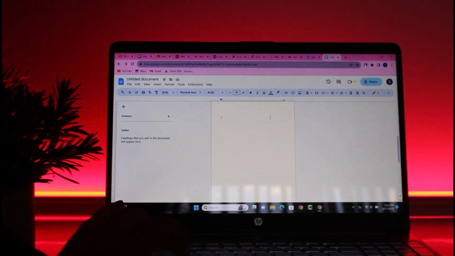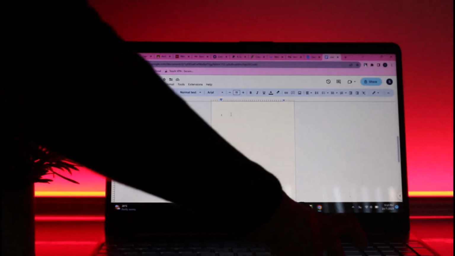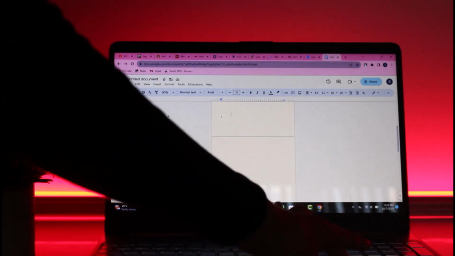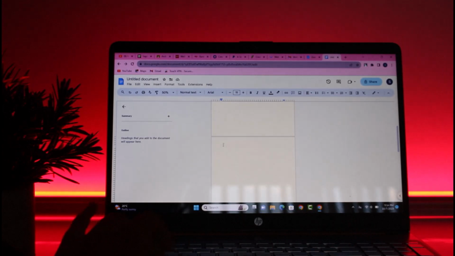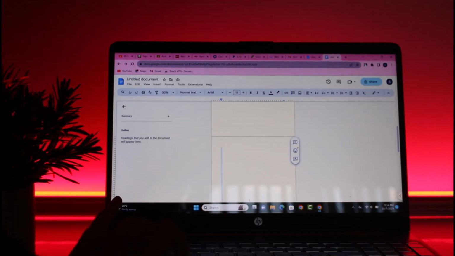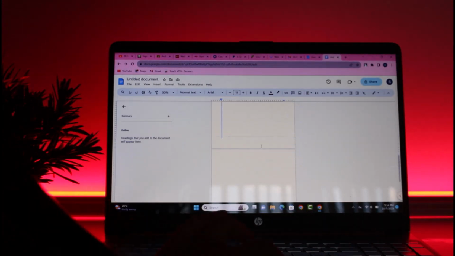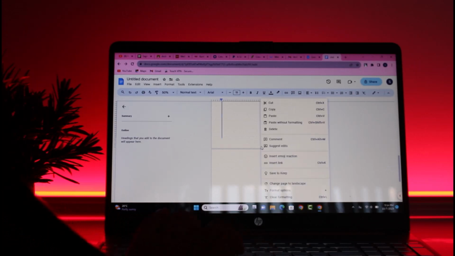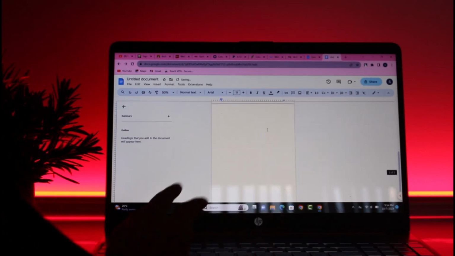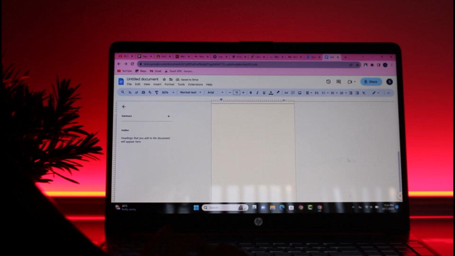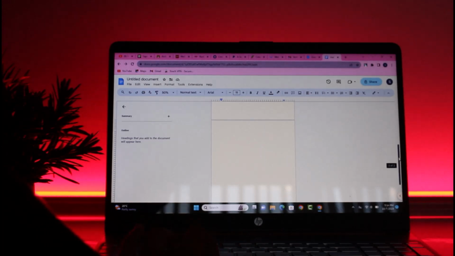So if I want to delete this particular page, first thing I would do is go on top right, and then I will simply select this particular page entirely, and then I will right click and tap on this delete option, and now that page is removed. I can see here in this section I only have 2 of 2 pages. I do not have the third one.